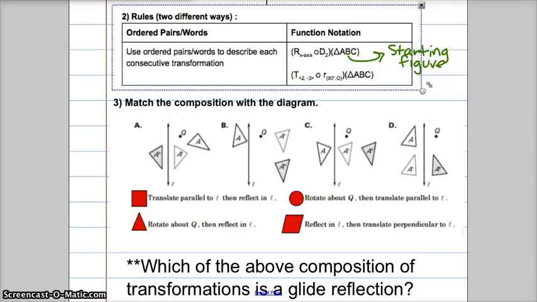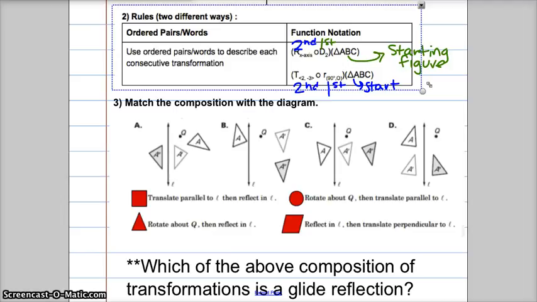and you perform the transformation that is closest to triangle ABC first. So because D, dilation, scale factor of 2, is closest to triangle ABC, that's the one we're going to perform first. You do that and you get triangle ABC prime. Then you take the triangle you just created and you reflect it. Similarly for this one, we're starting with triangle ABC. We're first going to rotate it and second going to translate it.